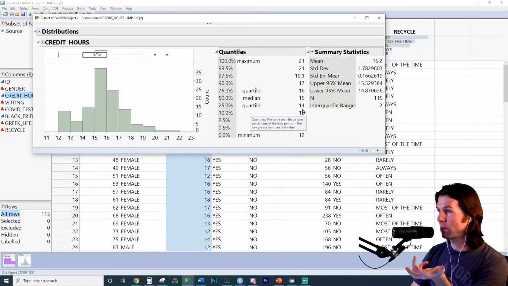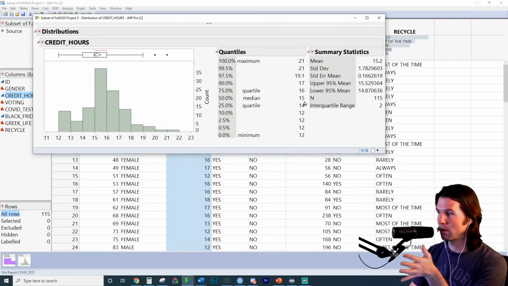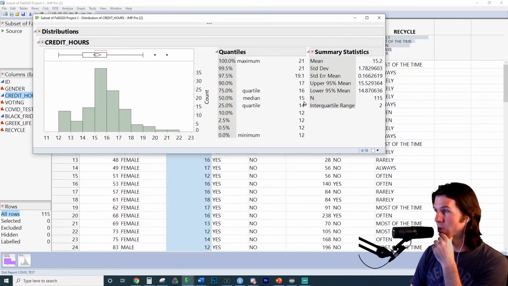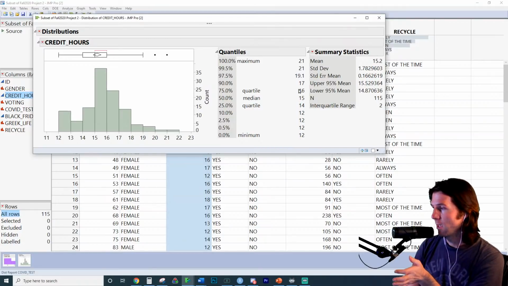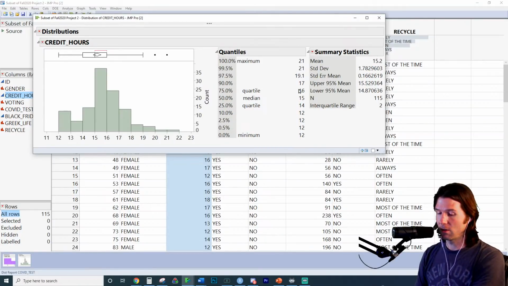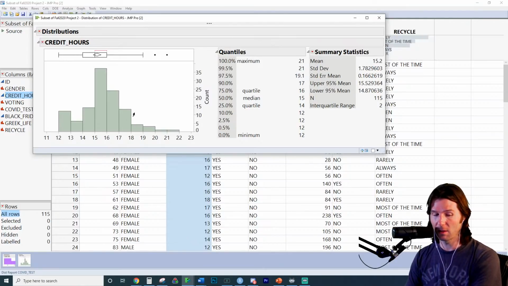So the best way to describe the center right here would be the median, which is the 50th percentile of students' credit hours is 15 hours, and the middle 50% of students have a range of 2 going from 14 to 16 hours. So the IQR is the best description of the spread of students' hours because of the skew.